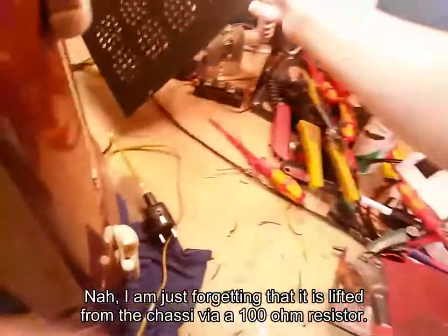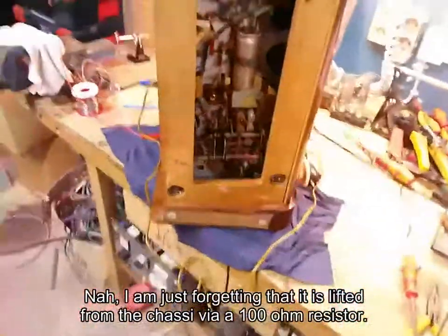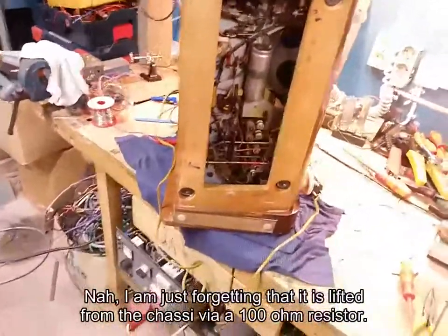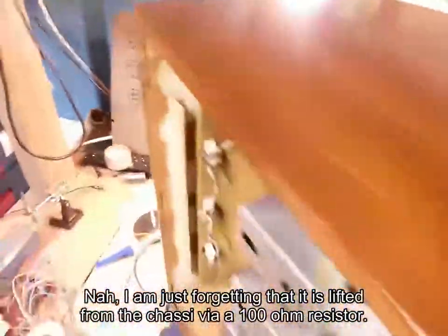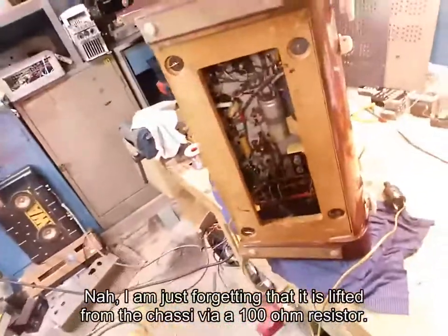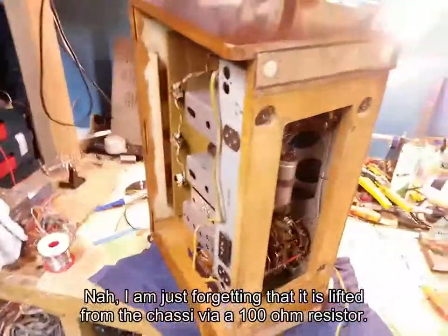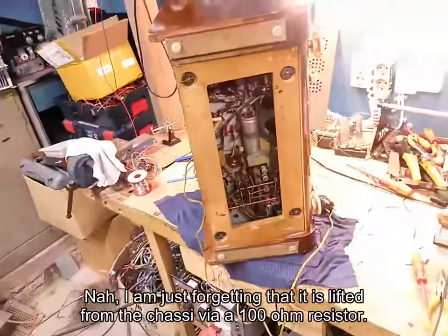But yeah, now we have at least powered it up, see what it does, make sure that we get a baseline. Completely dead, but I wasn't really expecting much else. So let's take it apart and start our adventure on this beautiful radio. Of course, I'm going to fix it up, make it work, recap it, make it reliable, all of that. And welcome along to a new journey. This will be a lot of fun.